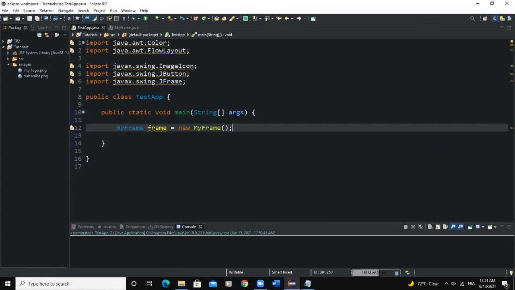So guys, that was it on the frame: how to create a frame, how to make your Java program create a graphical user interface window or frame, and how to define the various attributes of your frame, like to change its background color, set the title, its position, and the layout manager, and all of the other attributes.